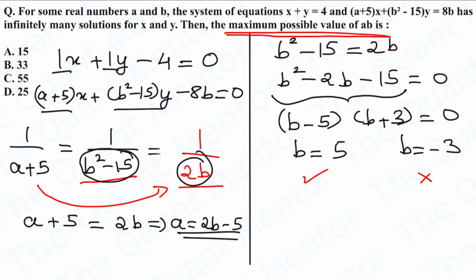The question is asking you to maximize a into b, the product a into b. So a and b can be individually both negative also, as long as the product will be maximum. So we have to consider both the possibilities and don't ignore any possible case here. Okay. So let's see further.